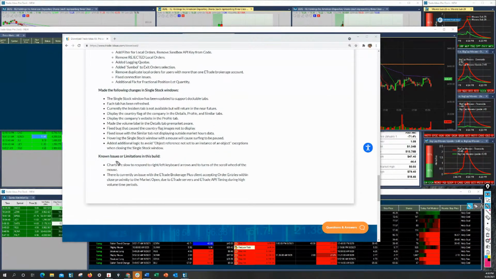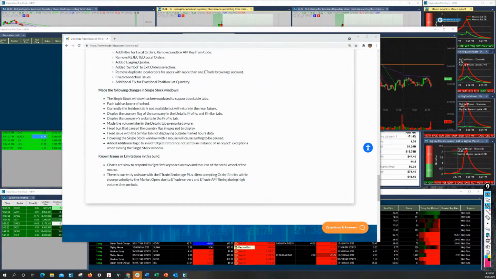In here, we tell you that in E-Trade on the market open, there is an issue due to their API timing during high frequency volume periods. So it's all spelled out there for you, and it's not in fine print. We have to put this because any automated strategy with E-Trade at the moment seems to crash on the open. It crashes E-Trade. They can't handle it. It crashes us. We can't handle their crash. So if you're trying to trade the open, which I really don't recommend in automation, but it's a free country, you do what you want to do. That's the way it works right now as far as E-Trade goes, until we can figure out a way to work around their bad API.